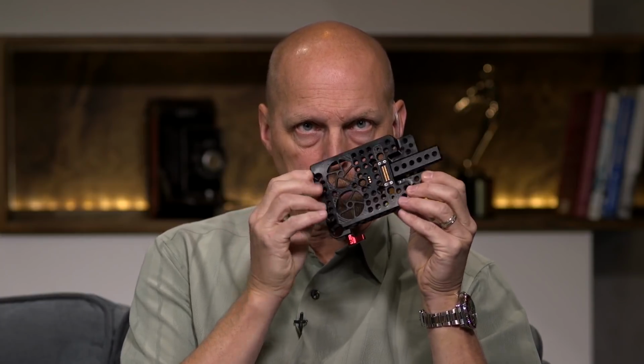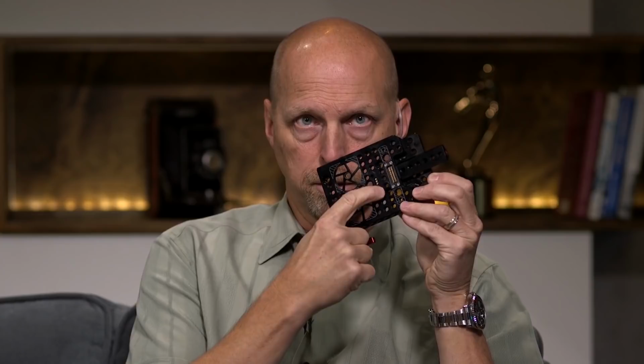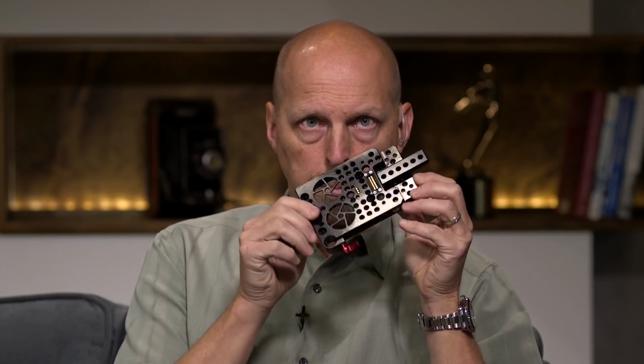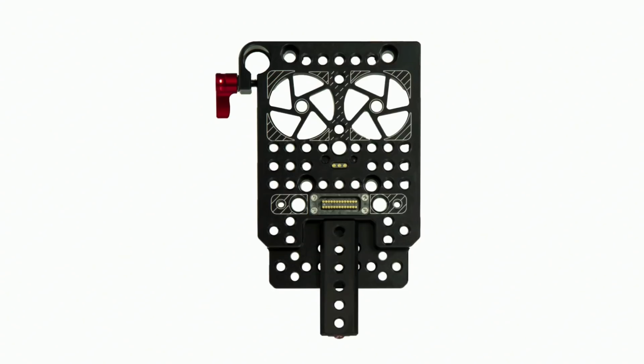Okay, so here's a shot of our top plate. Now this top plate has the pogo connectors in there, for the pass-through to the monitor, as well as the grip start-stop pogo connections right there. But what's unique about ours, besides some of the other features, is that I've placed the Z-rail that you see here flush with the surface so that you can mount things on top, but also extending out in front over the lens, which none of the other plates have.